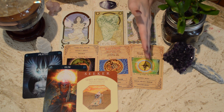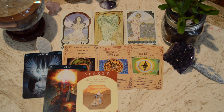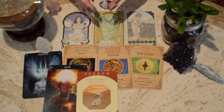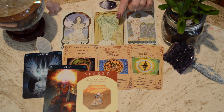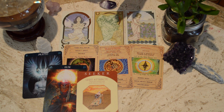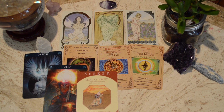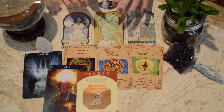But I do want to point out, all of these cards indicate to me that one, this child has a very long, healthy life. Two, I feel like this child will grow up and definitely have financial security and stability in their life. It may take some getting there, because I do also feel like they're going to go through maybe multiple intense transformations, especially because we have Death, Scorpio, and Pluto all here. That may be a definitive thing for this child's life, that they're constantly evolving, constantly learning from, whether it's mistakes or just whatever doesn't work for them. They're just constantly growing and transforming themselves. That is a huge cornerstone for this child's life, group 4.